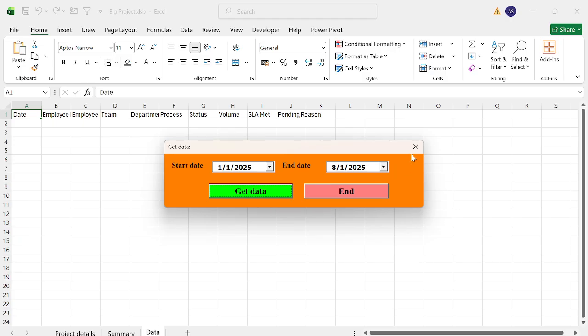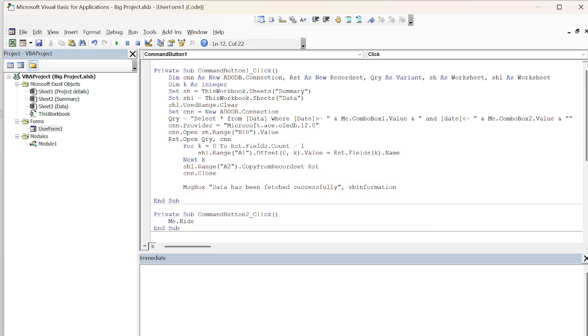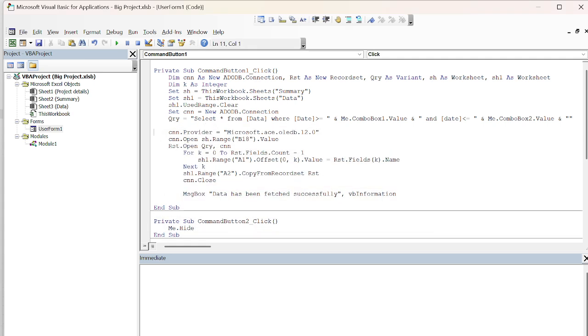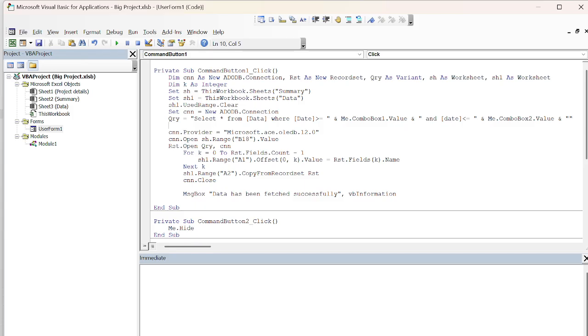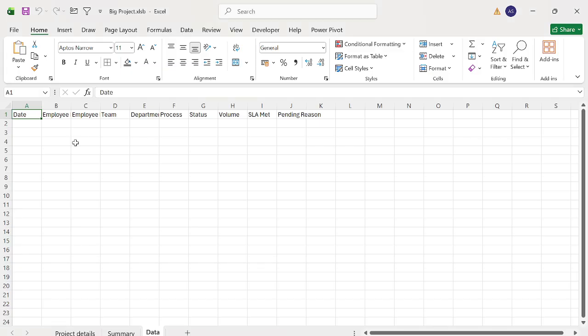I got my headers, but I have not got my data. So there is some problem. We will see what the problem is. I think we are having the problem in the query. So in the query, what is happening? Debug.Print qry. Here I will also tell you the uses.